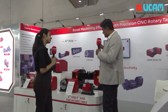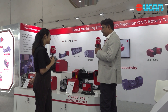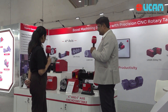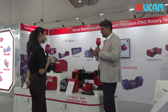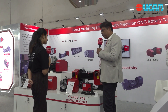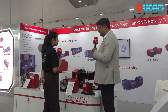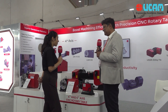Then we have the tilting tables, which are our flagship product and one of the most popular — the USSR 200 and ULSR 200. These are five-axis tables. We have made these very compact and user friendly. This is a single conduit design with IP65 protection, meaning coolant doesn't go inside the table — it is fully protected from coolant.